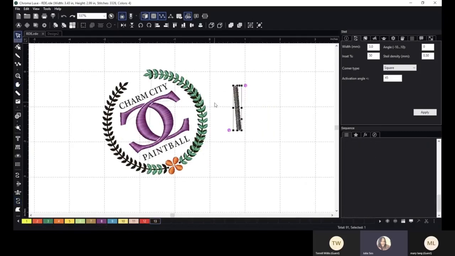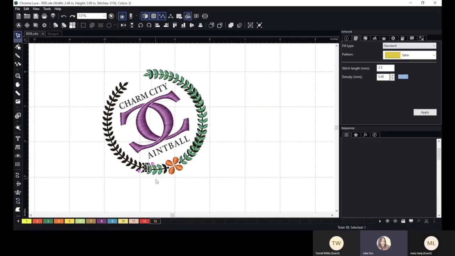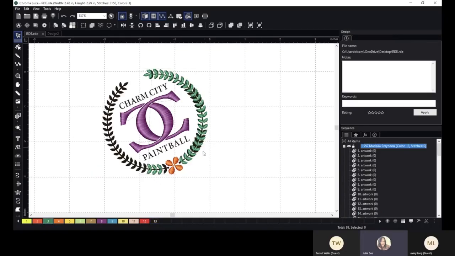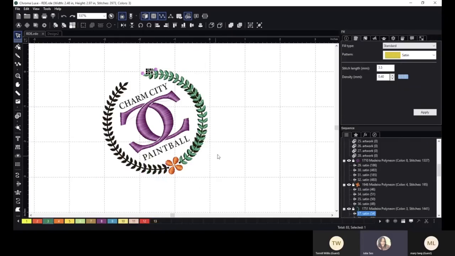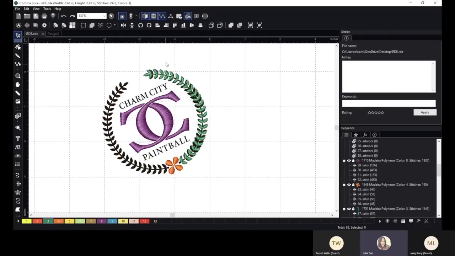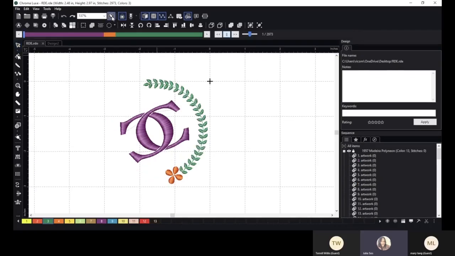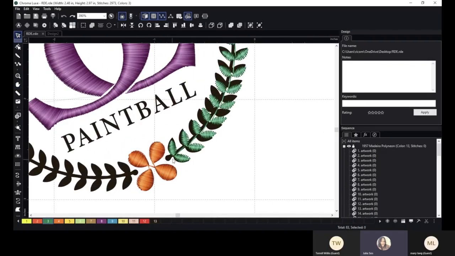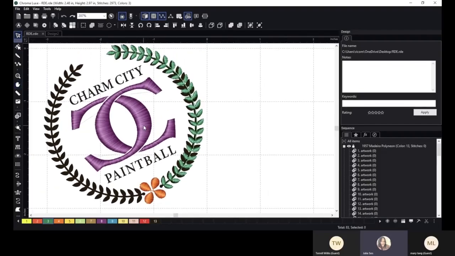If we really want to make this sequence out correctly, what I'm going to do is see how these green leaves will sequence. So I'm going to do slow redraw, and I can go to the green, and we can see the green actually starts at the top and they move their way down. So after the leaves finish, that's where I want the stem to begin at the bottom, and then it will continue up towards the top. So here's how I'm going to do that.